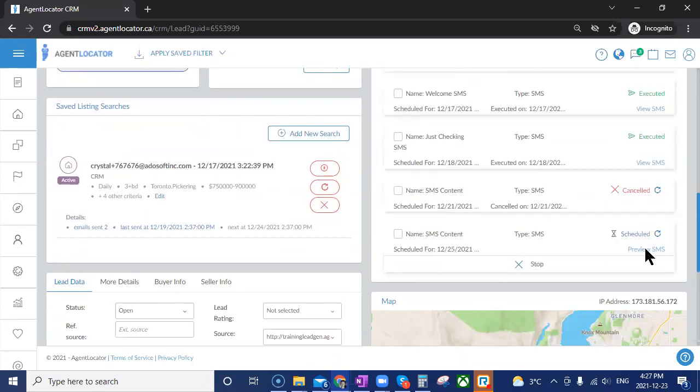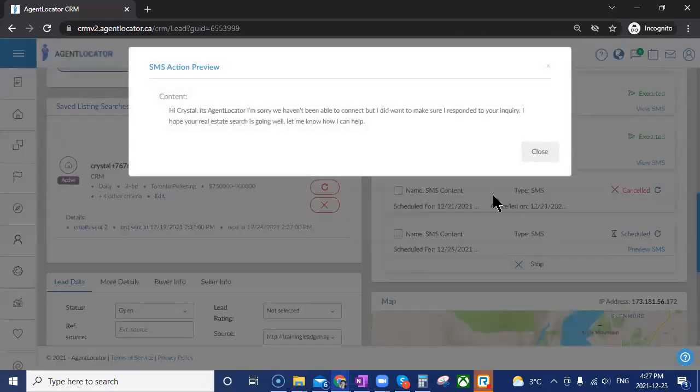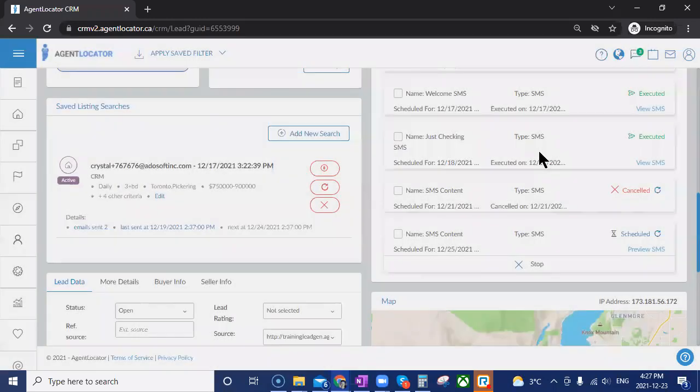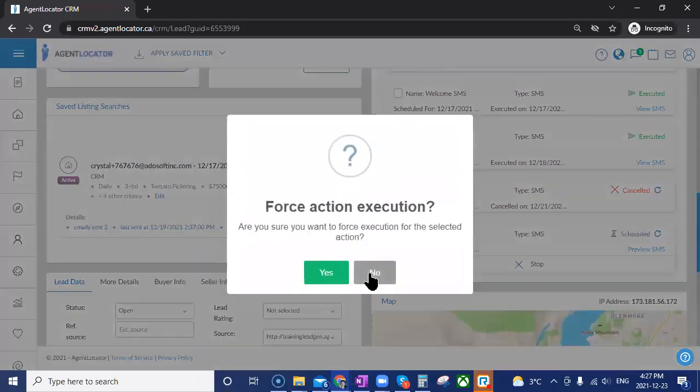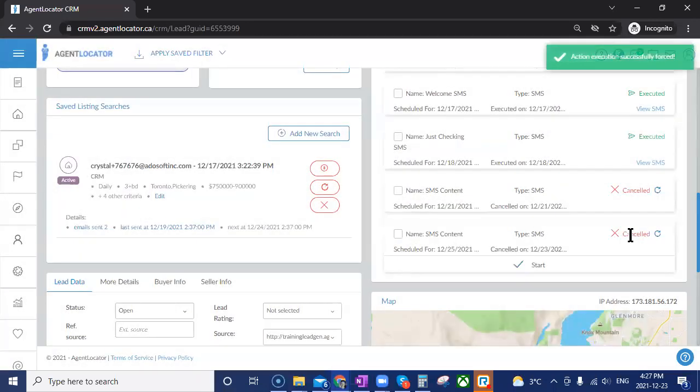You can preview what that is, whether it's an SMS or email, and view what the content is that's going to go out to that individual. You can either stop that action from going out, or you can force it to go out. So if I force this right now, it's going to force that SMS to go out right away.